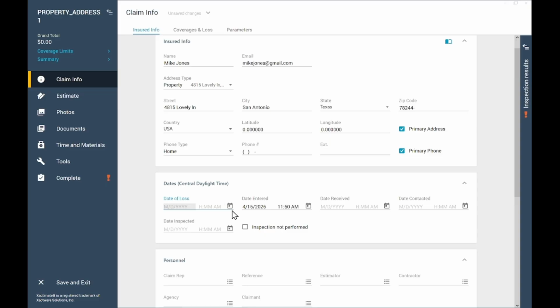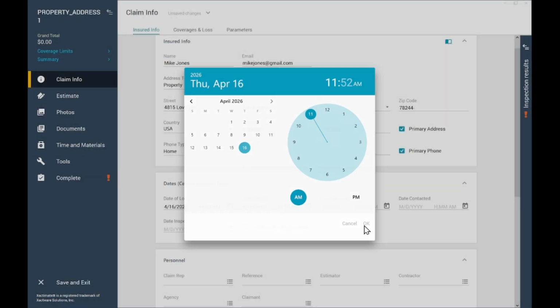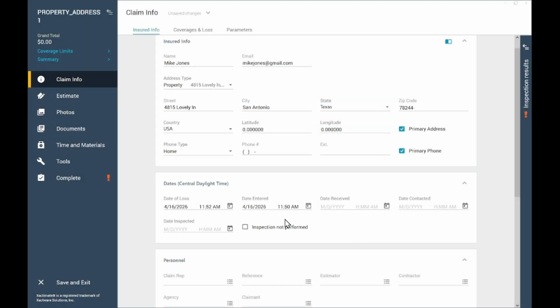So now some things about the date of loss. You can get that from your insured's records, or if the insurance company has provided you an estimate, they usually have that on their estimate as well. So you can apply the date of loss, date received, date contacted, date inspected.